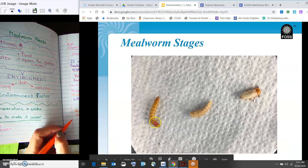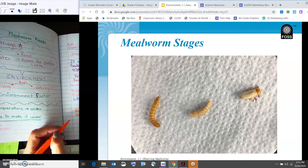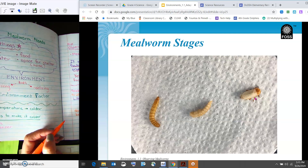Here's a picture of each of the stages. We've got the larva — it's a light brown. We've got the pupa. And this is new: this is the beetle right out of the pupa. If you notice, it's not black yet. The head is starting to form and you can see the legs, but as soon as it comes out of the pupa it's still a beetle but it's like a mini adult — maybe a teenager. Then when it's a full-grown adult it will be all black. So there's like this mini stage right here.